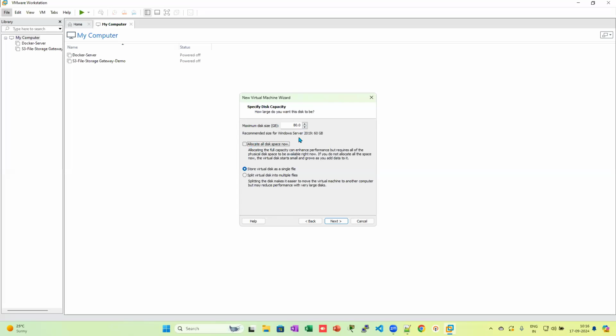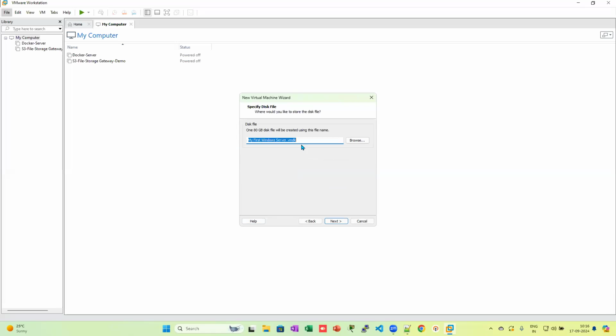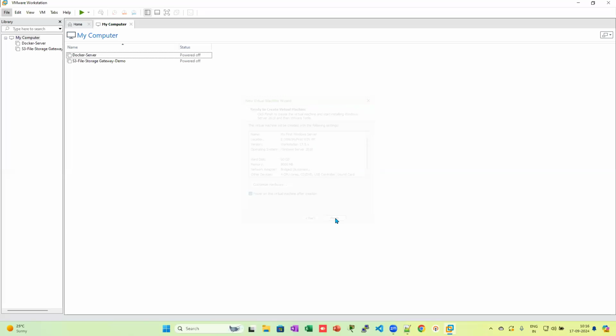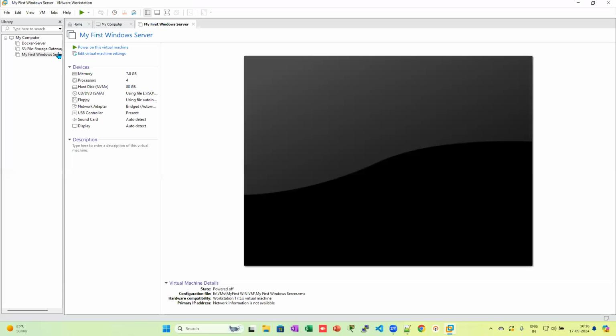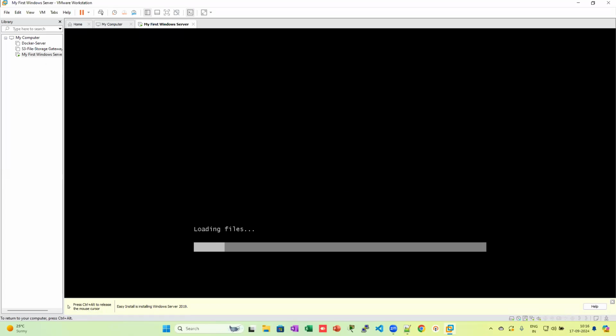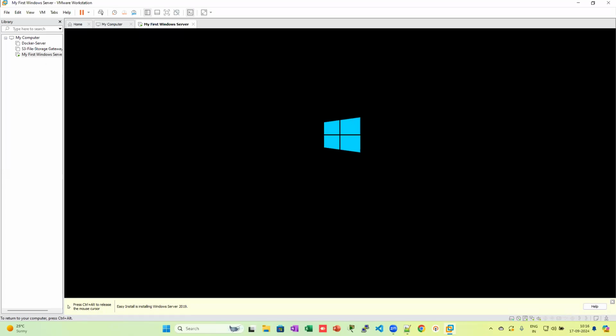So leave this checkbox unchecked, else it will occupy the entire space, and also put that into a single file. This is my virtual disk name. Next, and I'll keep this tick mark enabled and click on Finish. My VM will be created, and you can see it has also powered on automatically. Let me just press Enter while it boots from the ISO image.